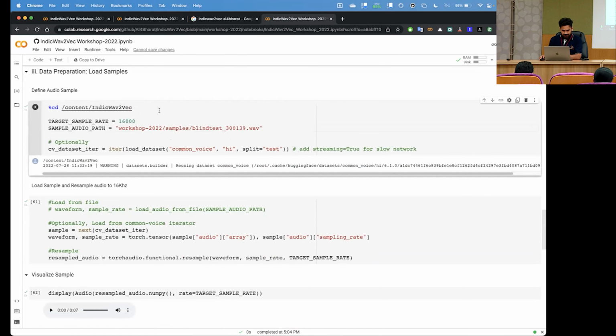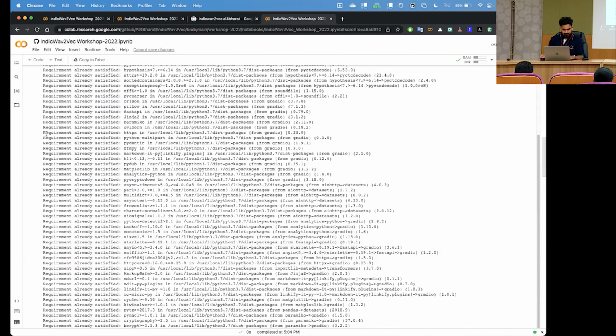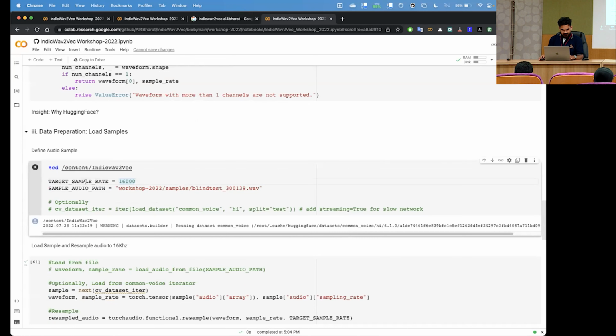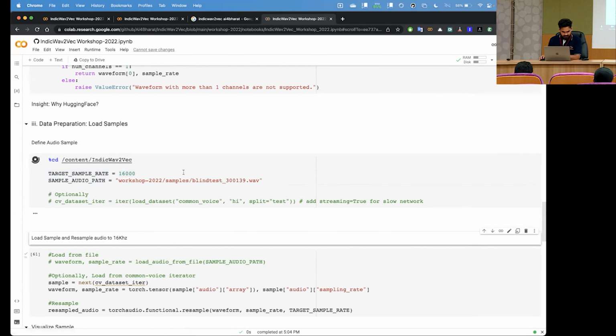Then we will load a sample. Here you can see that we go to this directory, which we have already cloned in our setup. The target sample rate is the sample rate of the audio that we want, because our model has been trained on 16,000 Hz. So that's the target sample rate that will be used for resampling. This is the sample audio path. Let's try running this.